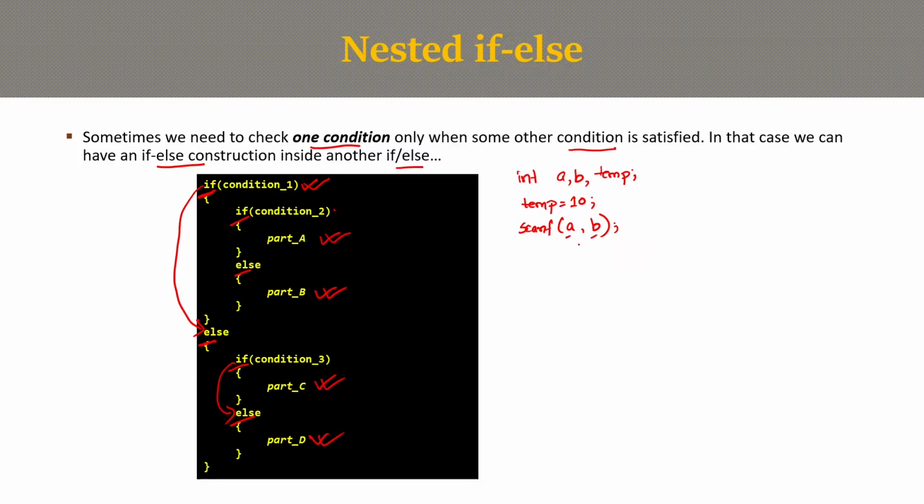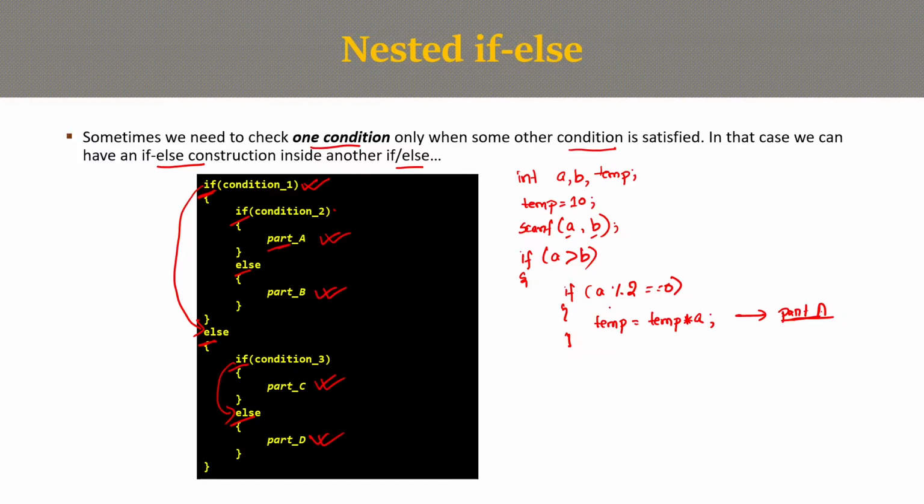And then we will be using this nested if else condition. Let us write a condition if, and we check if A is greater than B or not. If A is greater than B, then we will move on to the next statement, and then we will check another condition, and that condition is to check if A is an even number or not. If A is an even number, then we will multiply that number with temp and store the value in temp again. So that is what we are doing. This is our part A, that I have shown in the code.